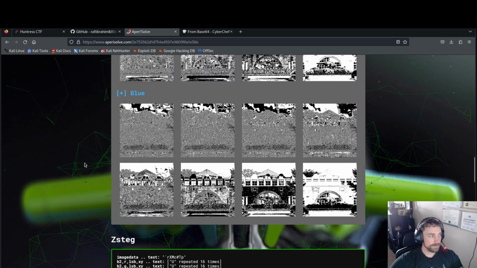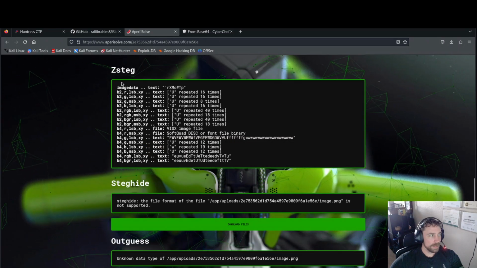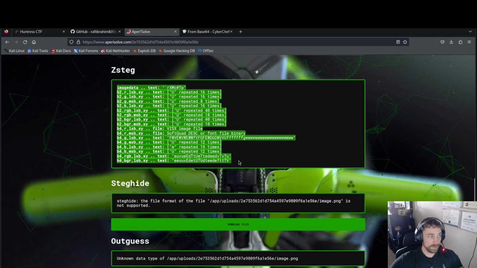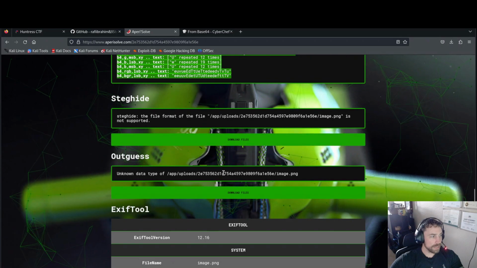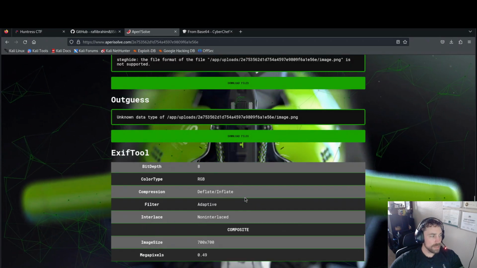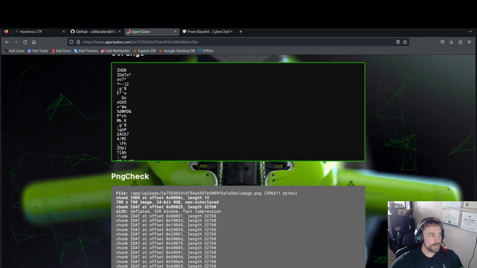So it was encoded, and you can see that the way this looks is that it checks all the different variants of the file itself to find this, right? And then it also has your zsteg right here, which we've seen some of that. Has steghide, outguess, even has exif. So this tool is a pretty neat tool to use from the get-go. It makes it a lot faster, a lot easier to figure out what's hidden.